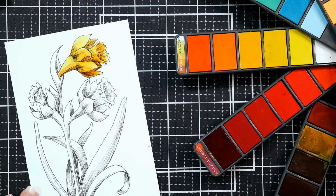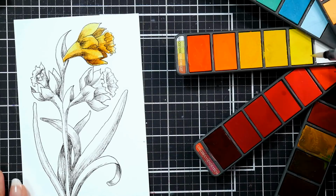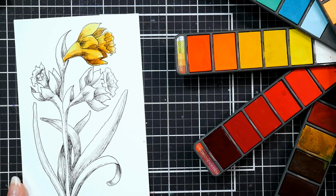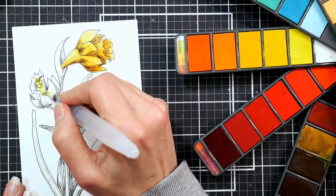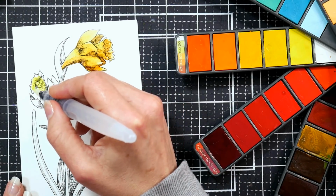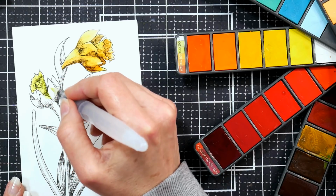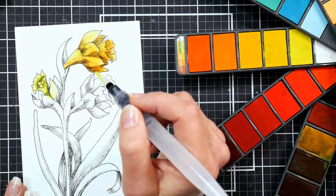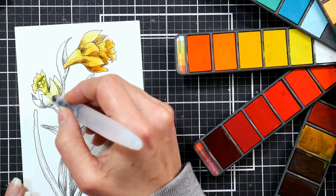There we go. That's all right. Go back to the bigger brush. I think I'll just do that lighter lemony yellow all over the other two, and then I'll go in and add shadows. You definitely want to use a transparent watercolor or an ink for this so that you can see your lines. You don't want to cover them up after all that work that you've done.